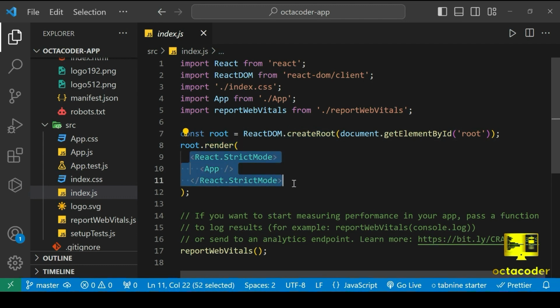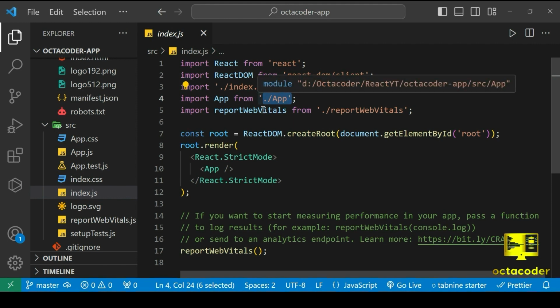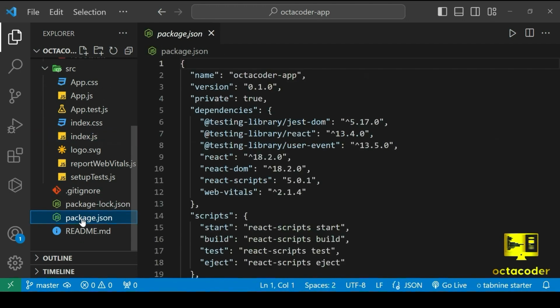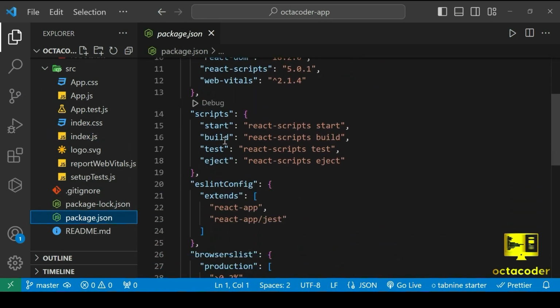Okay, so this part here is actual React, and it's this part which takes care of rendering this app component into the DOM. So this app component is here inside this app file, but we will open up all these files and clean them up.